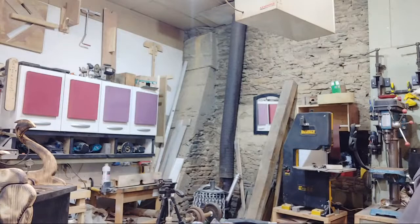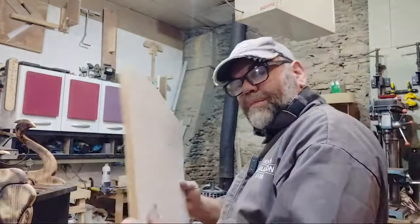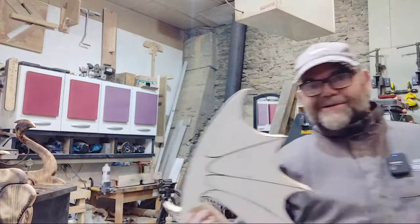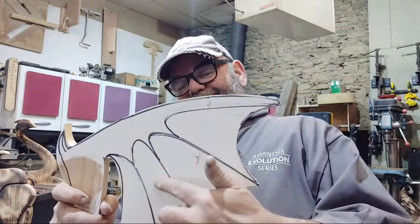I don't know if you saw, I drew around my wing just to get the mark on the other bit of wood and I jigsawed it out. I won't be doing that one today. What I've got to do now is cut those extra bits out. We started with the bandsaw before my battery went out, and we're going to finish that, so then we can do the intarsia bit.